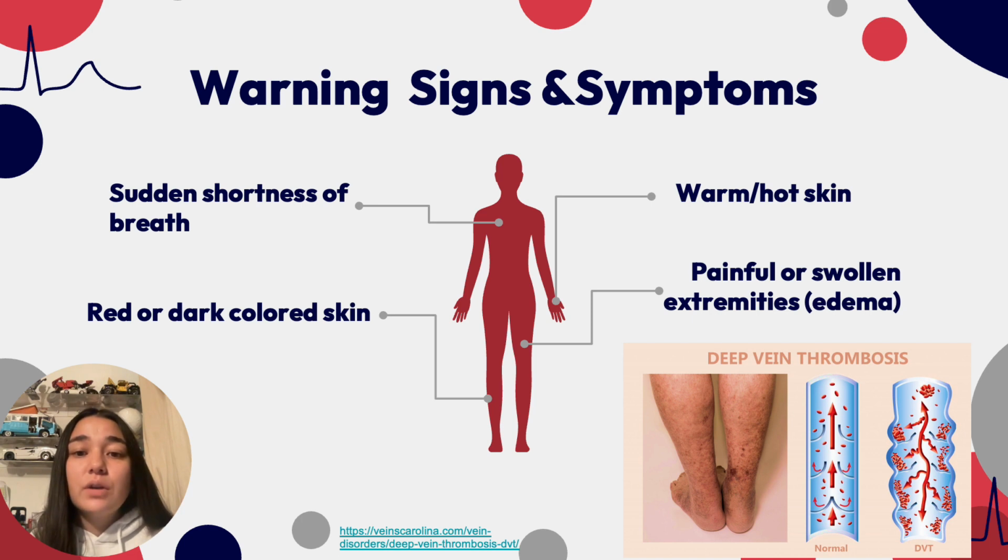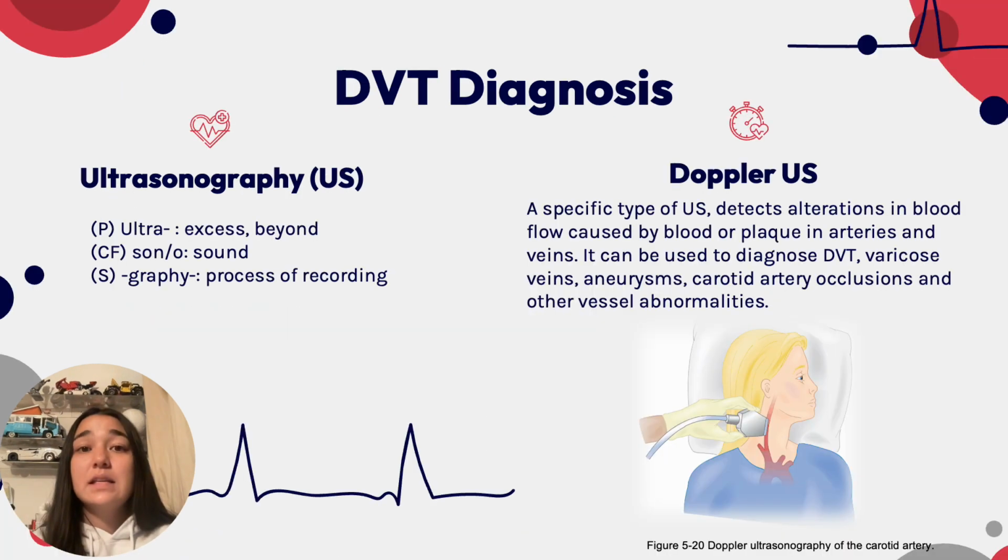The image shown is a patient with DVT. As you can see, they have spotted discoloration of the lower leg. Just to the right of that shows the difference between normal venous flow and the formation of clots in DVT, showing protrusion of the vessels. DVT is a life-threatening emergency and should be diagnosed within 24 hours of onset of pain.